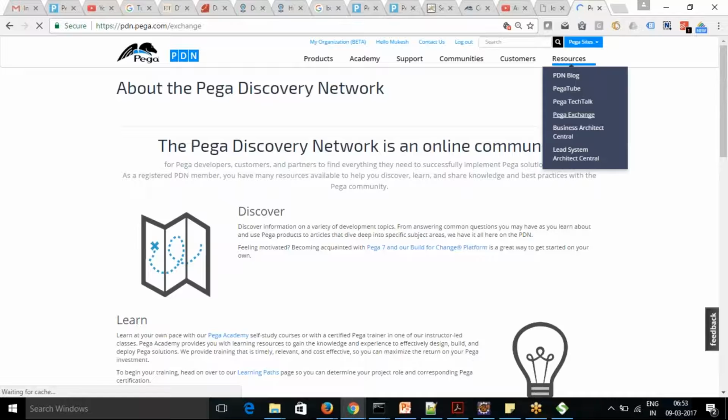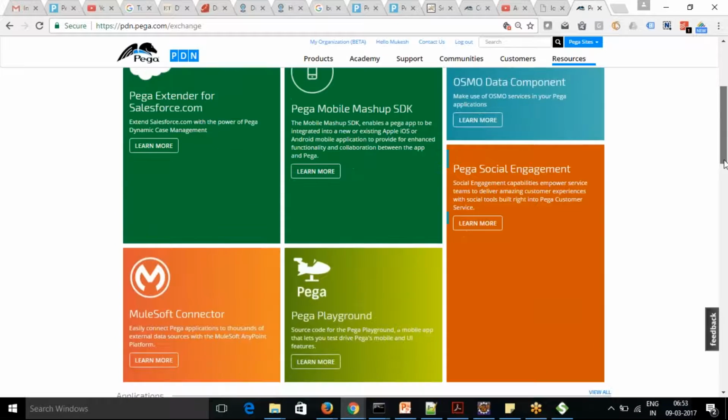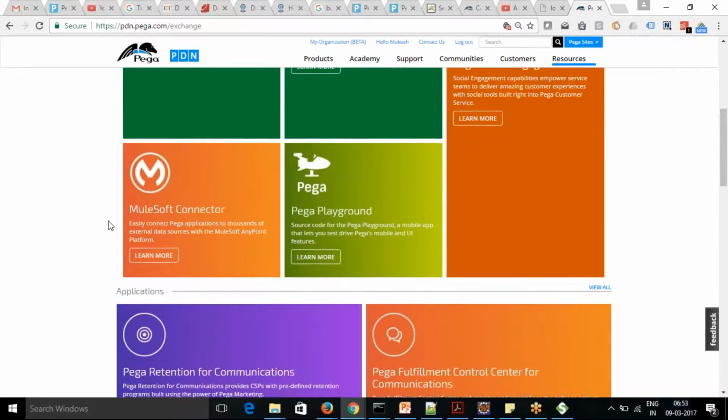If you go to the Pega Exchange, you will see a lot of different products from third parties. That's talking about the MuleSoft connectors.